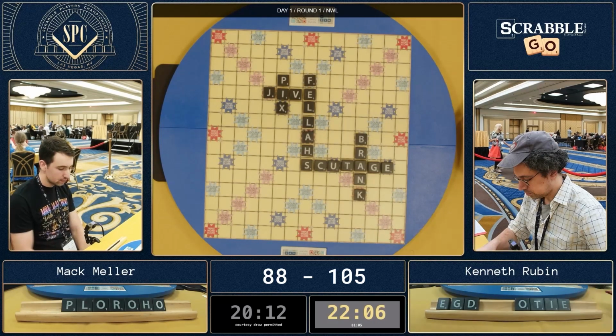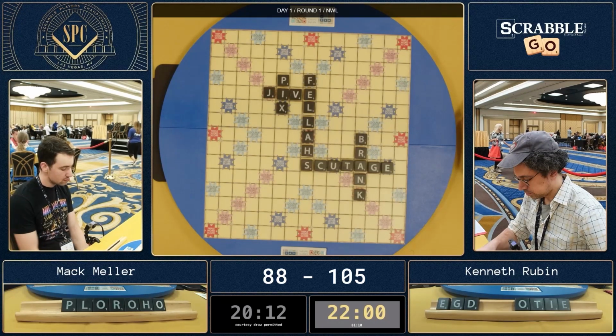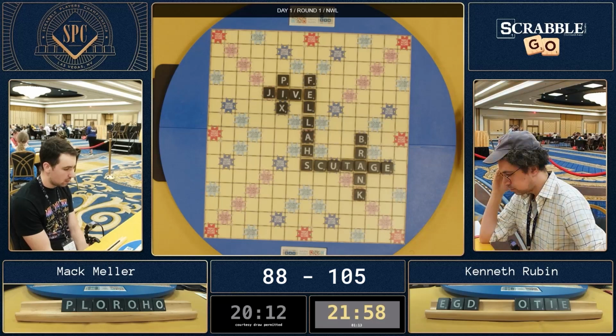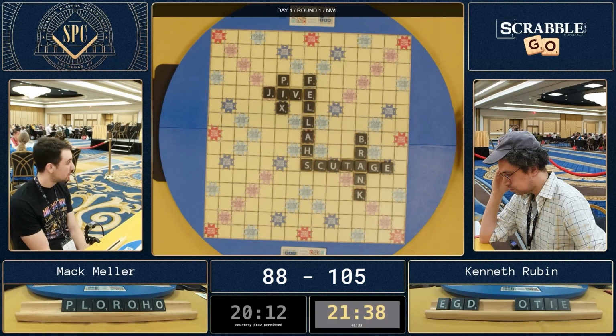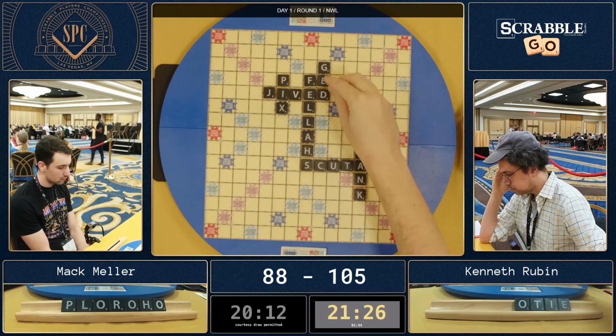Mack is probably aware that he's the favorite in this game in a vacuum simply because he is the best player in North America. Not a knock on Ken by any means, but you have to play this way if you're Mack. But let's not forget the variance that is in the game of Scrabble. Mack played in World Cup, and the World Cup was quite an experience for a lot of top players. Top seeds did not actually end up winning first place. The variance brings in so much interest and intrigue to the game of Scrabble, which is why watching these games is so fun again and again. Because even the best of the best can draw the worst of tiles or can somehow make a mistake, and then the games just go very differently.